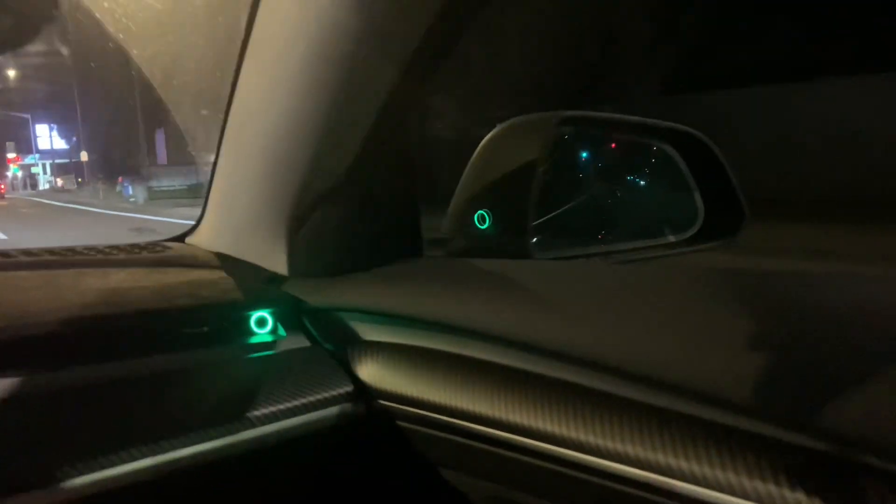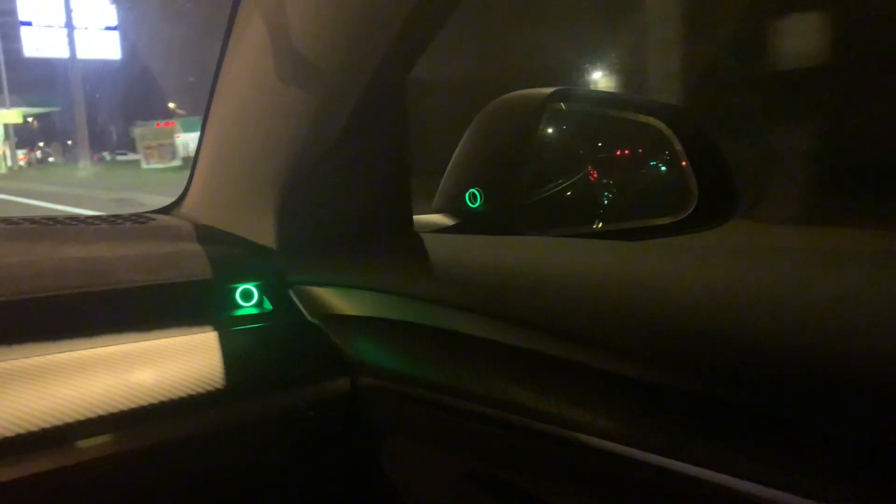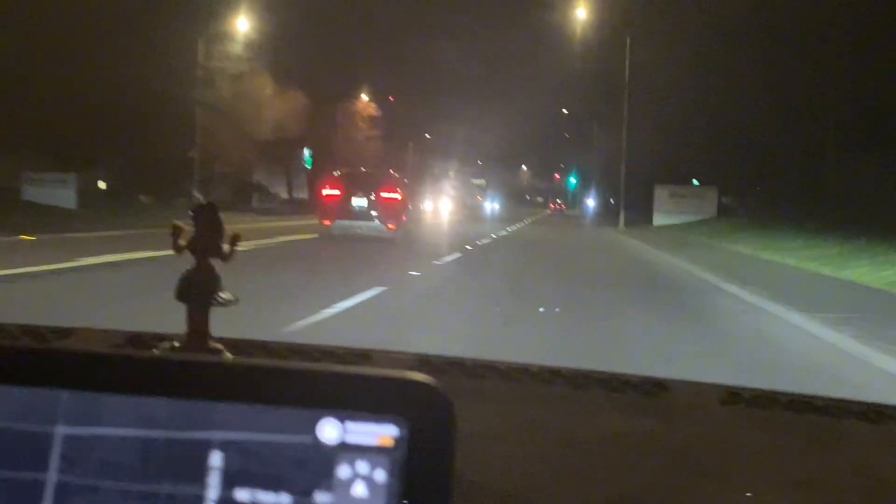If I go ahead and make a turn signal, it also turns and blinks green — that's me turning my signal to the right. I'm slowing down a little to let the car to my left side pass, so you're going to see this turn on, meaning there's a car on my blind spot on my left side. As soon as it passes, it turns off. I'm really loving this gadget!